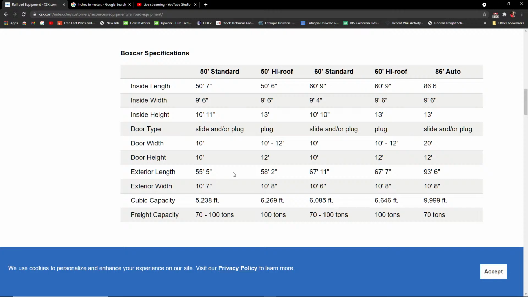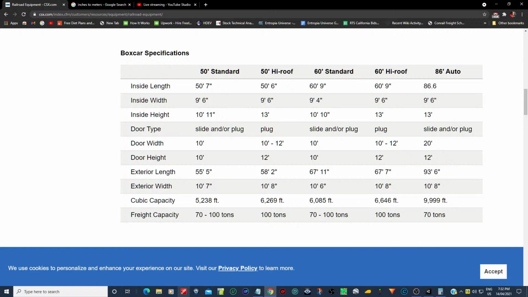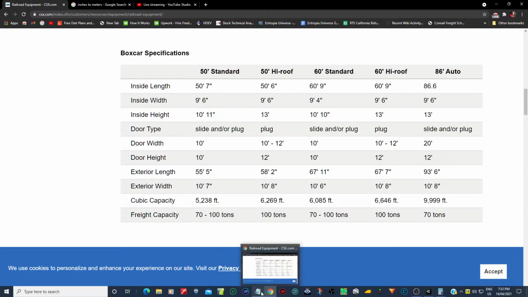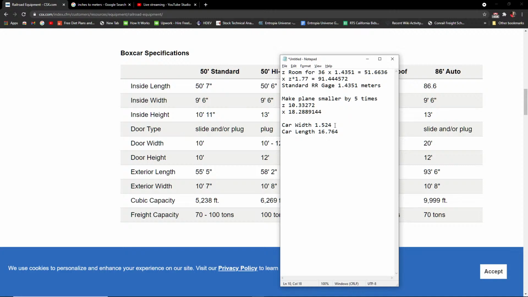So I'm going to go with, actually, I'll go with 10 feet. Inside width 9 foot 6 inches. I'll go with 10 feet. Car width 10 feet.